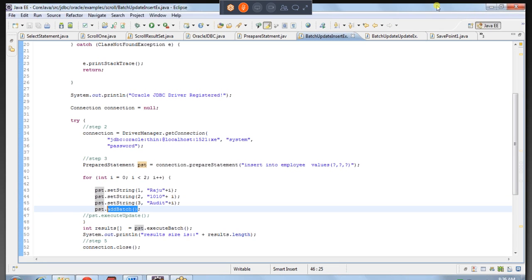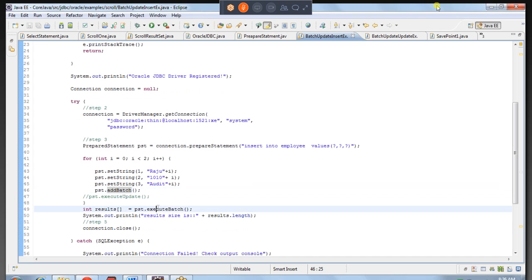Whenever we call add batch, whatever is executed for the first time will be added to the batch. After the for loop is done, we have added all the things to the PST, and then we are executing the execute batch method. This will return the length of how many batches have been updated, or you can show the value also.